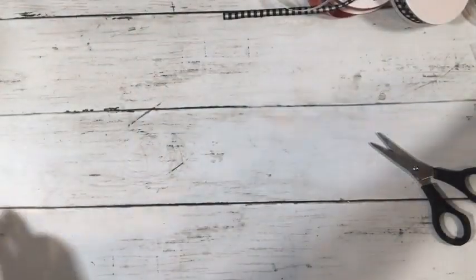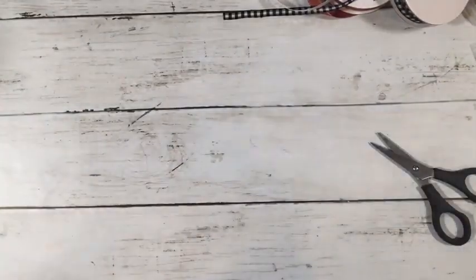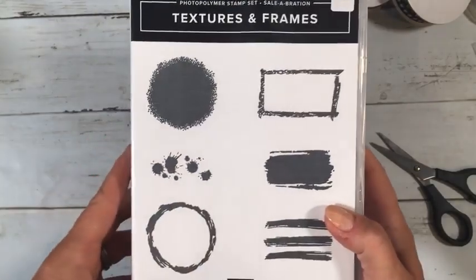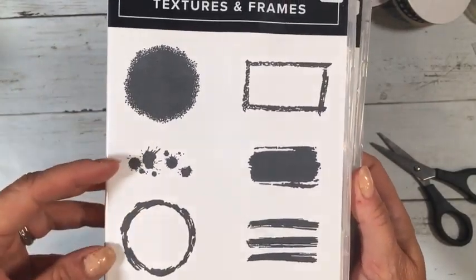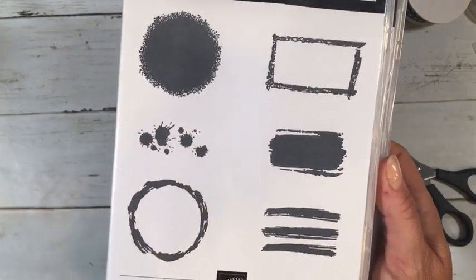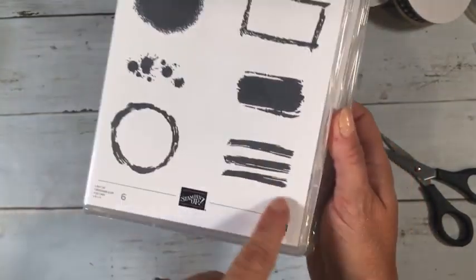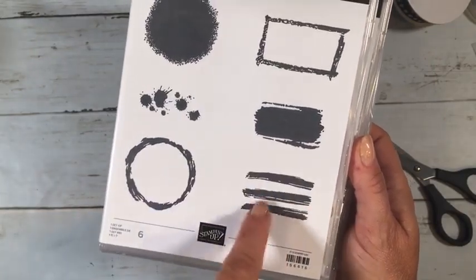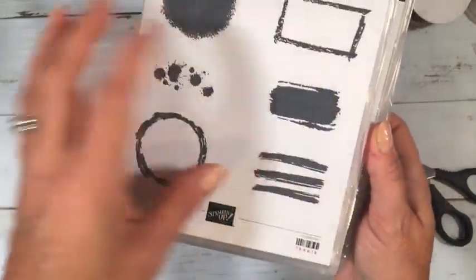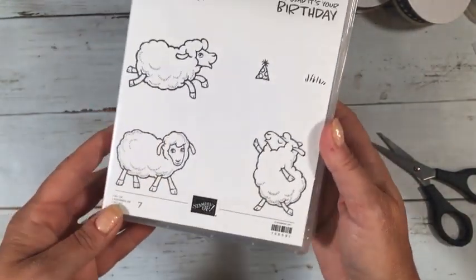Now let's talk Celebration — for every $50 you spend you get to pick something free. I got almost everything in this order. One option is a background/texture stamp set: it doesn't thrill me personally since I'm not big on creative background patterns, but everybody loves a good splatter stamp. There are also lines, which could work for an American flag card, and a sun shape with different textures and frames.